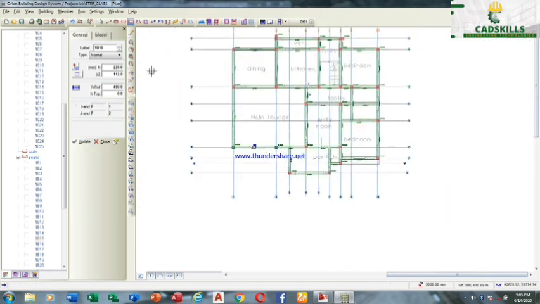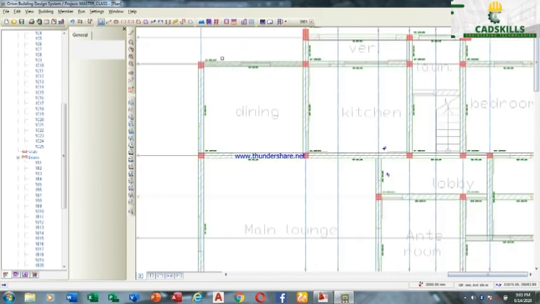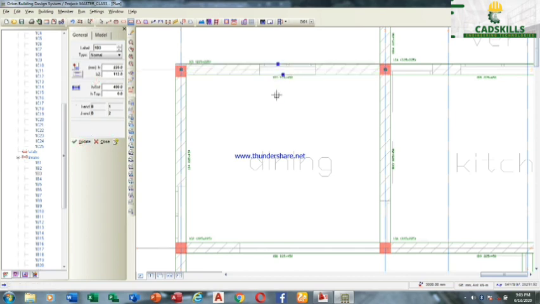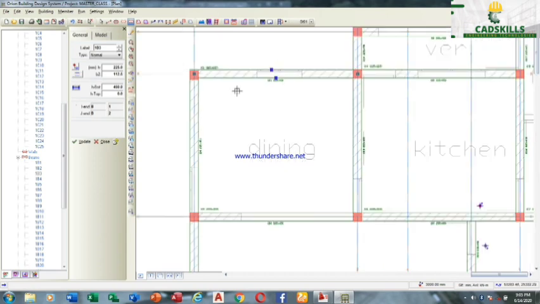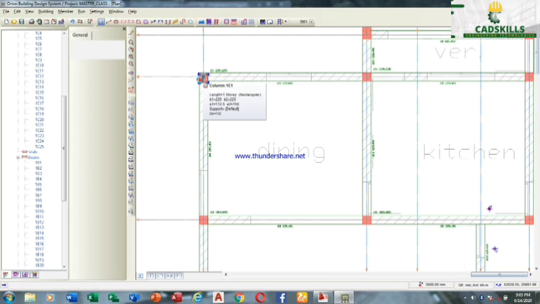I'll finish my illustration with them. So let's move forward now. Alright, we go to columns. Let's bring them back to 225 and 225.